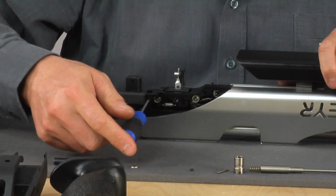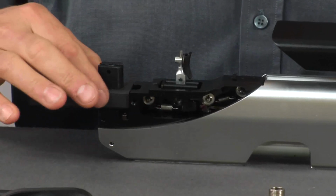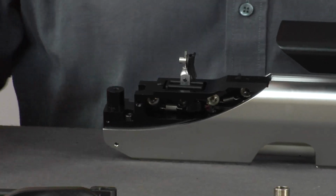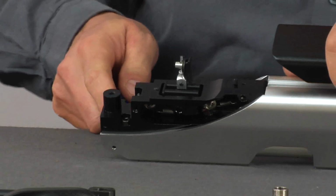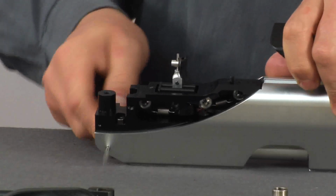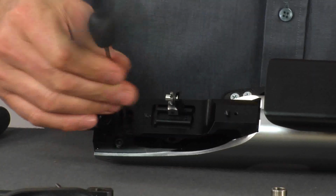Next, this 2.5mm screw is opened, only opened, not removed, after which this complete part is removed. In the rear area of the housing, you will find a 3mm pin which needs to be pushed out from the side. Thereafter, unscrew and completely remove both of these 3mm screws.